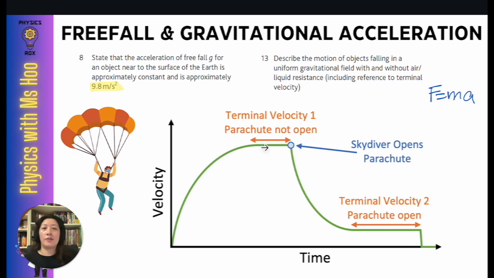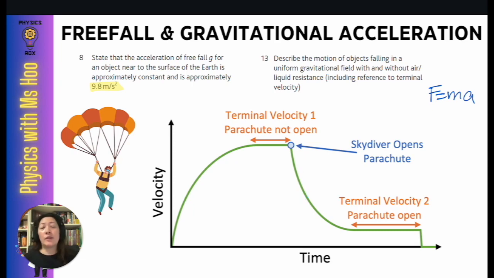Obviously, in order to not fall splat like a tomato hitting the floor, to make sure that the skydiver still lives, open parachute. Ba-tum. So when the parachute is open, that happens at this point in the motion, right here. So what happens is the moment the parachute opens, there's a huge amount of air resistance, very high air resistance. The air resistance is now greater than the weight. So what happens here is now when the net force is negative, acceleration is also negative. So that's why you find the velocity decreases, showing negative acceleration.